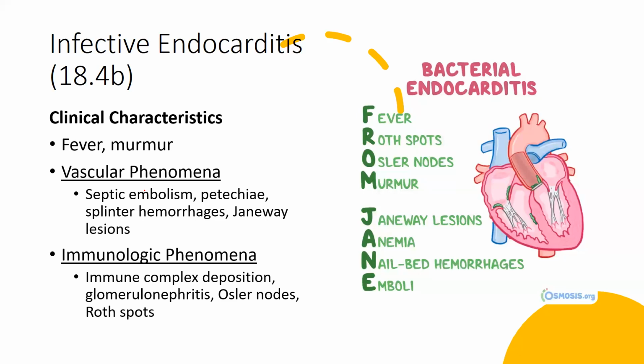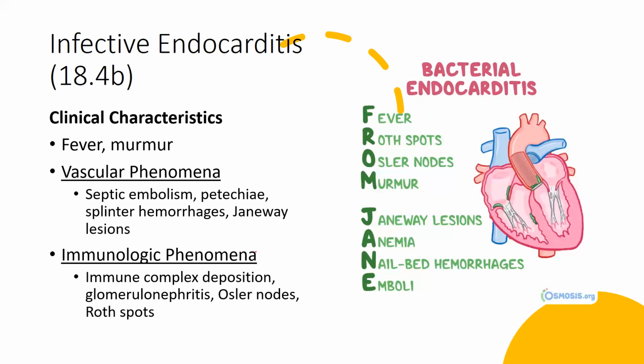I don't know if I have pictures of all of them, so that's why I'm listing out a description for you. But you're not going to be given a picture, right? So if you can memorize from JANE and know these associations, these clinical characteristics, you'll be great. They're probably going to give you the condition, right? So the questions they'll ask then are going to be about the etiology, the bug. So that could be a path or a micro question. And then they could ask about the clinical characteristics. So they could ask you to define or to list out some of the clinical characteristics of infective endocarditis.